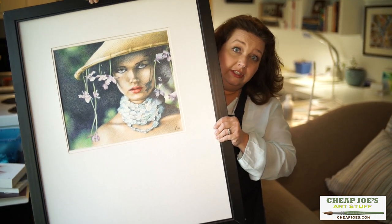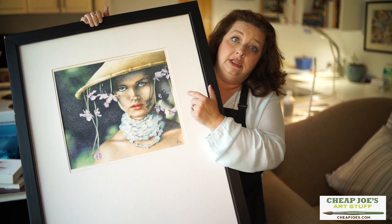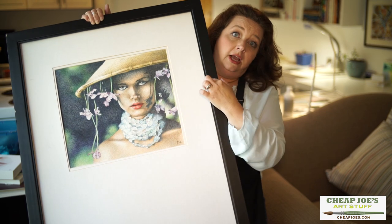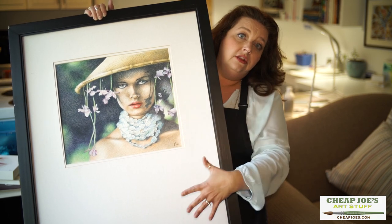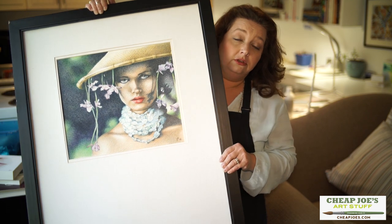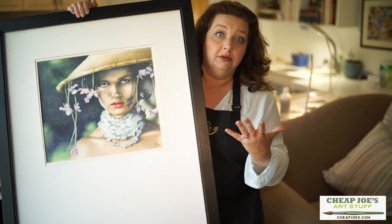So what I did was went with this really big one. An offset generally means that you have the top and the two sides even, and then the bottom is a totally different dimension, so that the piece floats upwards in the frame space. It kind of creates another compositional element and creates some extra visual interest when you frame it up.